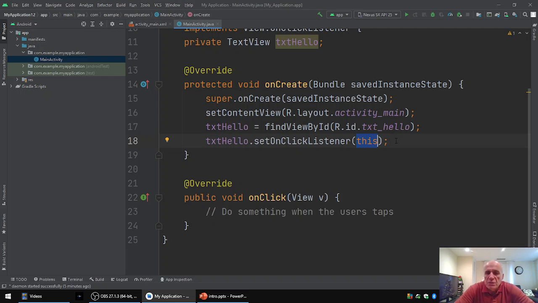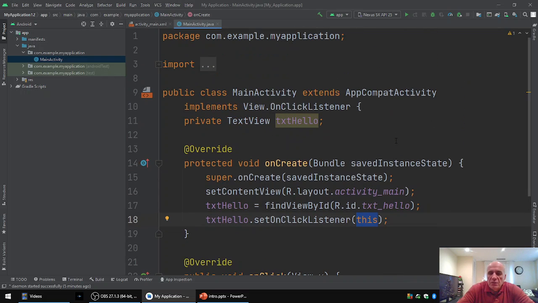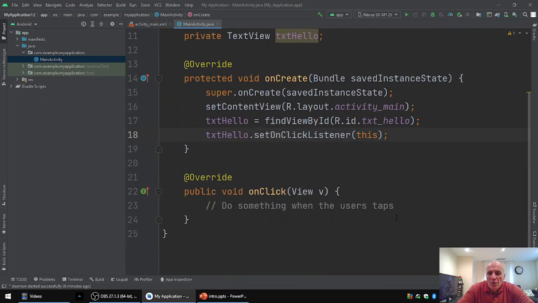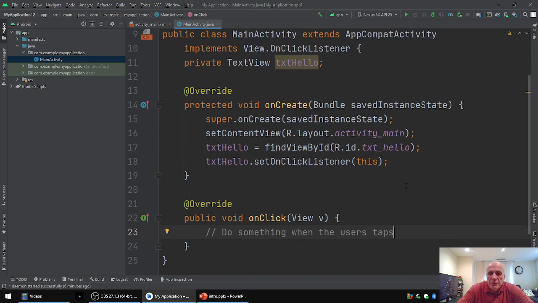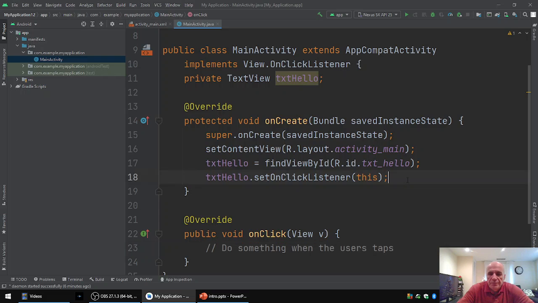The object is my activity. This is referring to my activity, MainActivity. Now it's going to work. Whenever you tap on the text, something is going to happen. You can handle such an event here. Registration, line 18, is very important.